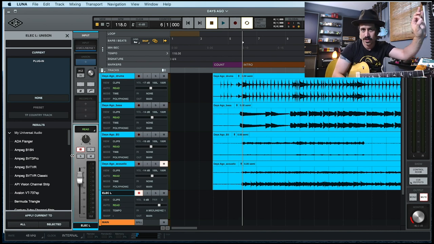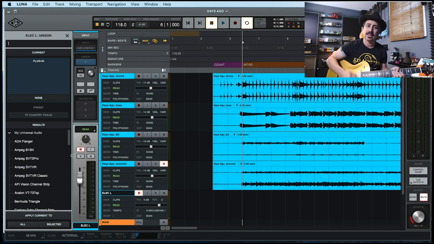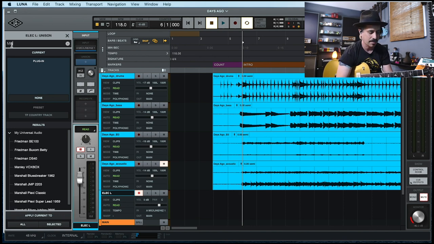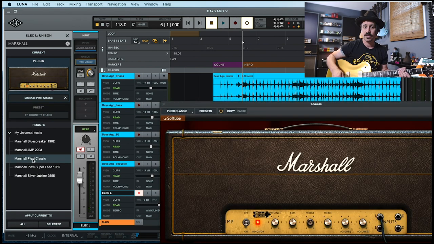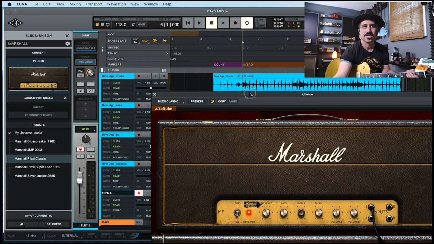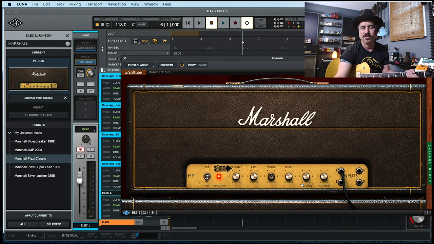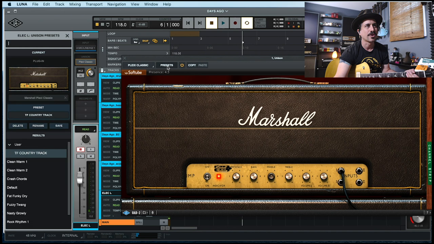And in the Unison technology instance, it's going to be ones that we can actually play live with and record directly to. Okay, you're going to see how it works. So we pick Unison. Over here, you see this flashing cursor. I'm going to type in Marshall. And I'm going to choose Marshall Plexi Classic because that's a plugin that Universal Audio gives you for free when you buy one of their interfaces. You can hear already, it's a nice crunchy guitar, right? So what I did, and you can see here, it looks just like what you'd expect from a Plexi, beat up knobs and everything. If you follow my mouse, I'm going to go over to presets.